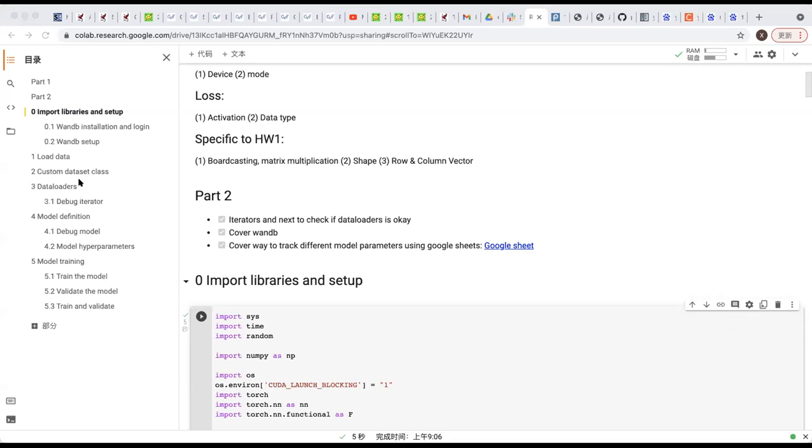And there is an appendix, and there are some of the most commonly encountered errors, and I will go over them one by one.